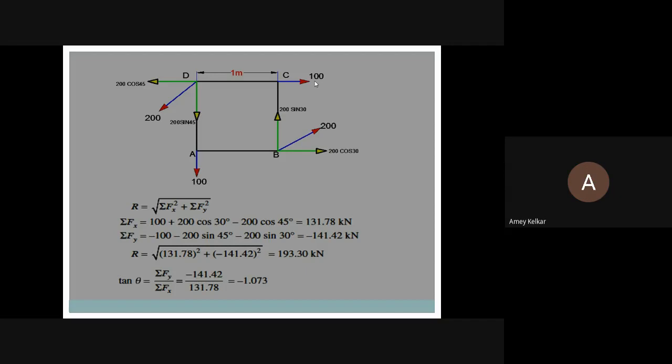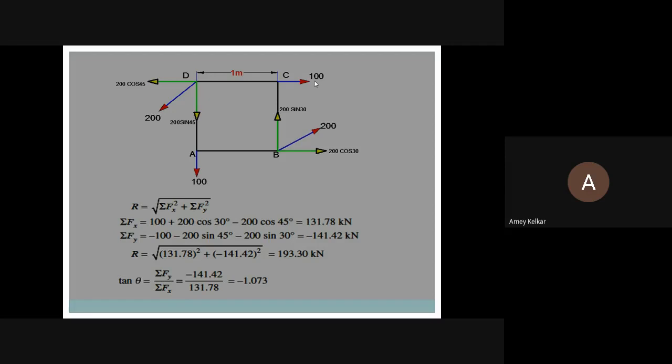Up to here, in the exam also, if this question comes and you get confused about what to do, at least based on resolution you can solve up to here very easily, getting the resultant 193 and theta. Now the next part will be very important. Those who are solving, just write down the answers and concentrate properly on the next part, because it will be very important for further sums also, where we'll be calculating the moment.